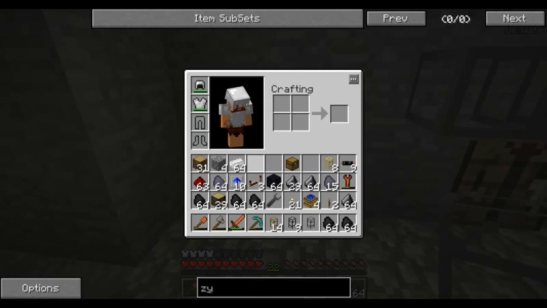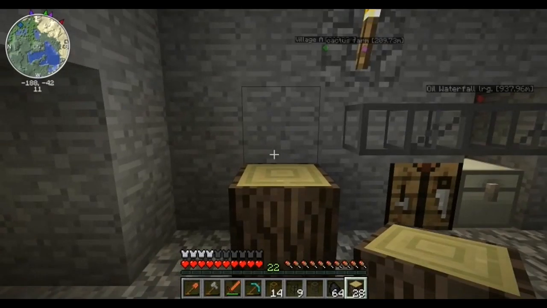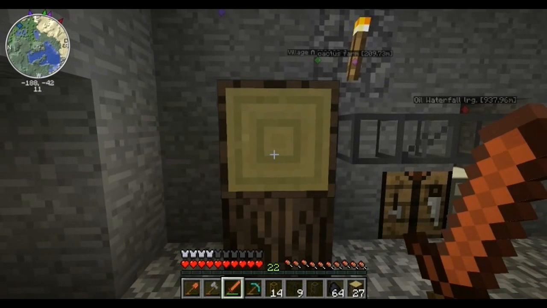So we will stick our chest on a piece of fur, just so it looks like we meant to do it, and our chest will come out here. Wrong one, sorry.